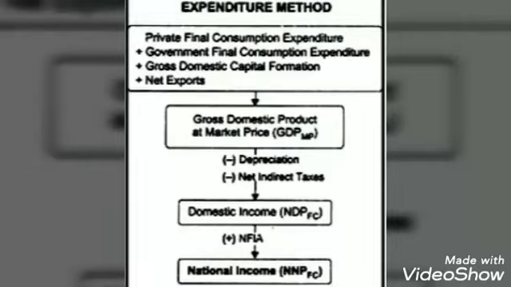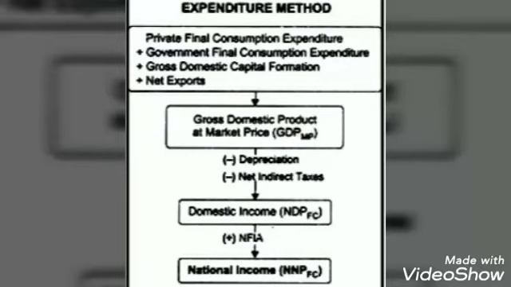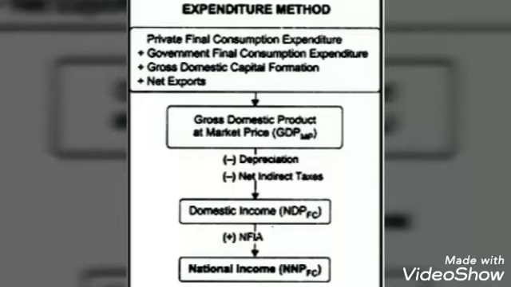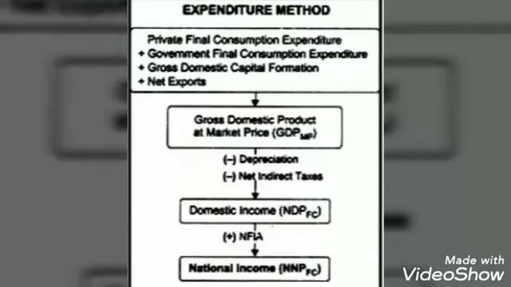Now let's see what is the measurement of national income using the expenditure method. Means you need to remember this chart which shows that which are the items which are to be added up under the expenditure method and which are to be deducted to come towards the national income. So over here if you can see, to come towards the GDP at market price, children, remember you need to take private final consumption expenditure, in it add government final consumption expenditure, then gross domestic fixed capital formation. When I say gross domestic fixed capital formation, so remember you need to add fixed investment also, inventory investment also, then change in stock, and the last is net export, that is export minus import. When you add all this together, children, you get gross domestic product at market price, that is GDP at MP.